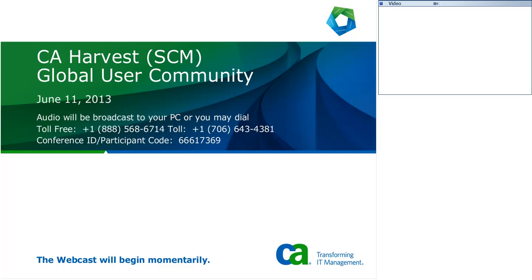Rose is then going to pass the reins over to Kevin Lin, who is the Senior Director of Software Engineering at CA for CA SCM, and he's going to dive into more of the detail of a technical demo as it relates to some of the additional features in 12.5. His presentation will include the move project between databases feature, Oracle to SQL Server and vice versa, and then the new business objects reporting features, which are offered out of the box within the Workbench tool.